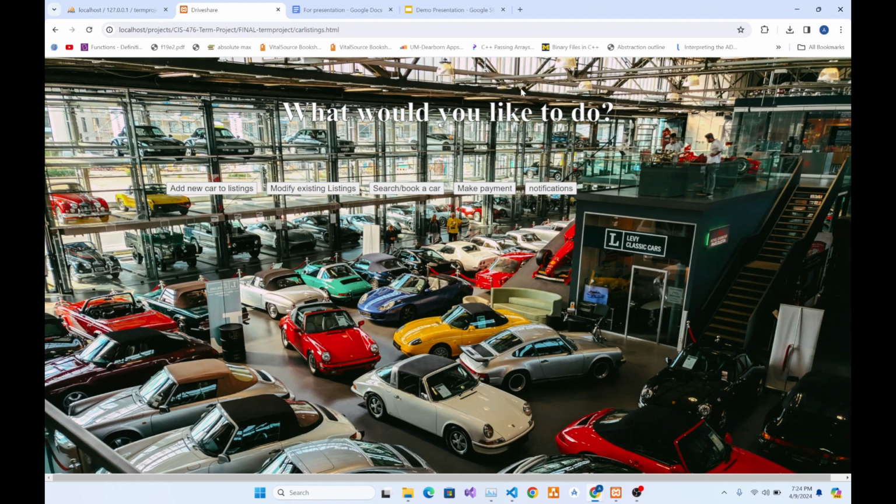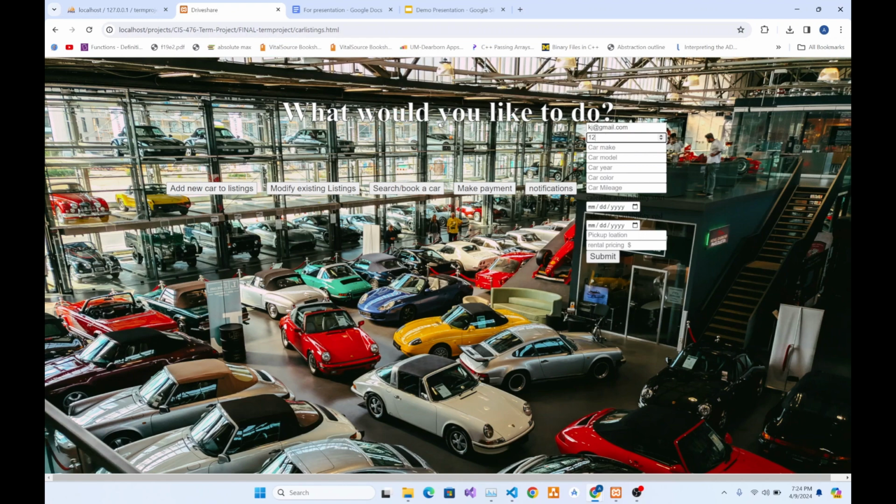Let's say we want to add a new car to the listings. First you need to enter the corresponding username to fill out the form, or to insert a car, I'm sorry. kj@gmail.com, and then enter the information for the vehicle you're adding. Let's start with entering your VIN. Okay, we'll do something like this.